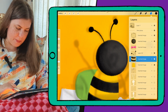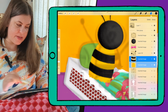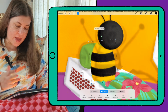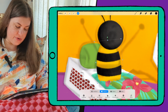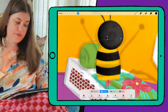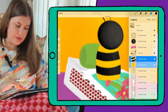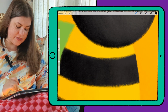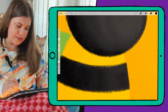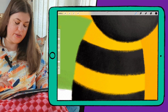Her body is at a different angle. So I'm going to grab the stripes and the body, and I'm going to grab the select tool, and I'll rotate it. And when you rotate something in Procreate, Procreate does a really bad job of it. So anytime I rotate something, I always go over it, because if you zoom in, you can see just how blurry this is. So you can see how the edge of the head is a little bit crisper, and the edge of this black line is just really blurry.